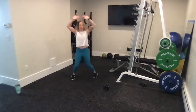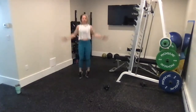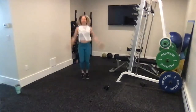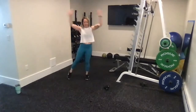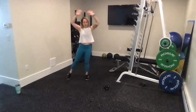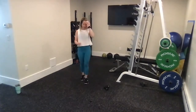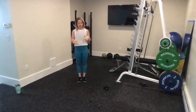Again, everything that we're going to do today, you can feel free to follow along with just your own body weight or join in with added weight. Your choice. Keep those tap outs or jacks coming for another 5, 4, 3, 2, and stop. Good.